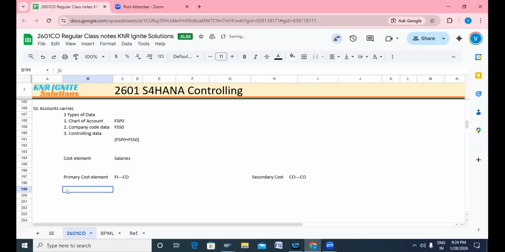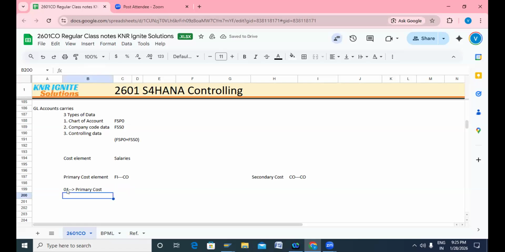In the primary cost, there are few categories. We call it a category or a classification. If you say 0, 1, these are primary cost.